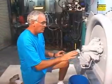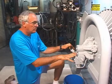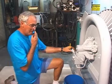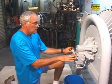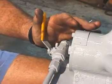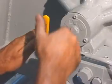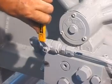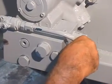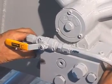First, I'm going to demonstrate the removal of the ball valve, which bypasses the hydraulic circuit for free spooling the reel. The reason that you may want to remove the ball valve is at times the ball valve seat may become worn, and the reel may not stop or start properly, and this may be caused by hydraulic fluid bypassing the ball valve slightly. And if a customer indicates that the reel will pay line out even in the stop position, it may indicate that the ball valve seat is worn.